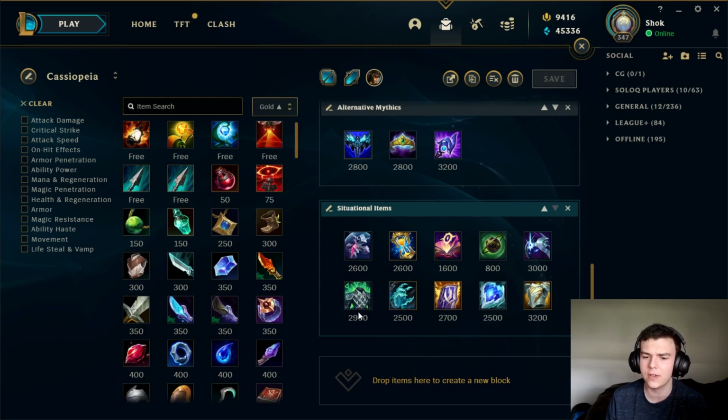First off, defensive items like this on Cassio are actually quite good because the longer you survive, the more DPS you're going to put out. It's pretty much as simple as that. And she's not like other champions, where burst champions really need that damage because you're either going to kill your opponent or you're not. If Cassio lives longer, most likely she's going to kill her opponent.